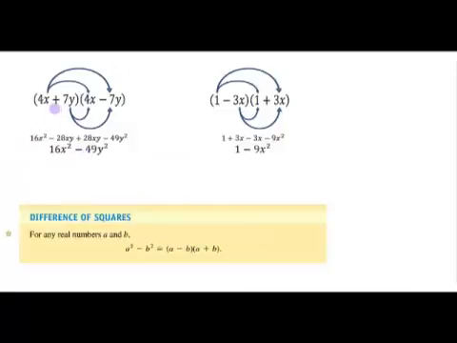You can see over and over how this happens. We multiply the first two, the outside, the inside, the last. The outside and the inside always cancel out, and so we have the difference of squares. Same here. The outside and the inside cancel out, and we have just the first and the last. So looking at this backwards, the difference of squares, when we start with this, is going to factor as the product of a sum and a difference, or as conjugate pairs, where we have the same numbers here but opposite signs for their middles there.